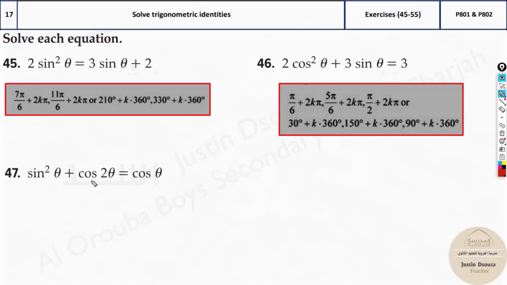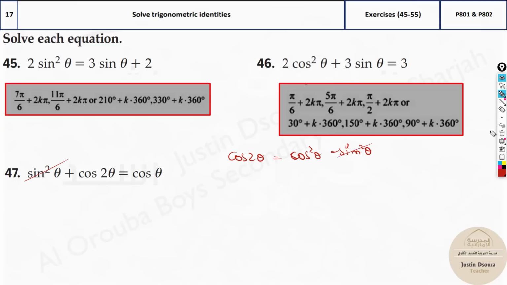I will do this one because it is cos 2 theta. Now here, remember, we have sine squared, cos 2 theta and cos theta. Without some identities, we cannot go ahead. Now, which is the identity to use? For cos 2 theta, there are plenty of identities. The first identity you might remember, cos 2 theta equals cos squared theta minus sine squared theta. If I use this one, it's the most ideal. Why? Because minus and plus cancel off, and then you're remaining with cos.